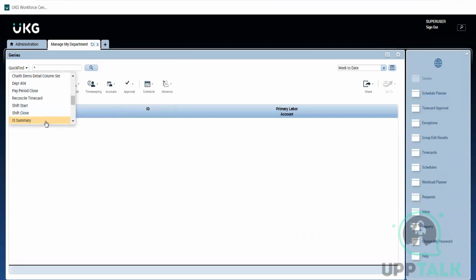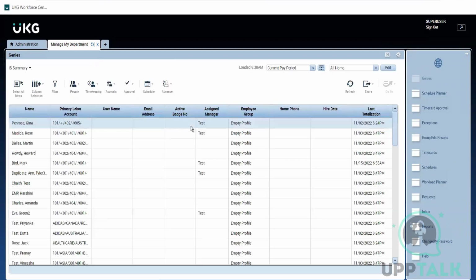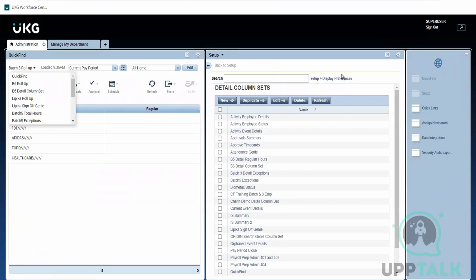So these will also be a part of interview questions. They will ask how you will be creating genies, how, if you want to replace a column, you will do it, how you map fields. These things they will be asking you in the questions, like what are the types of column sets and columns we have, what types of genies we have.